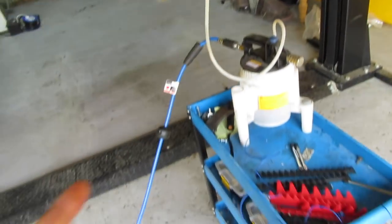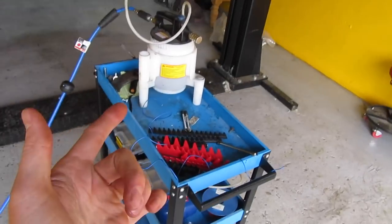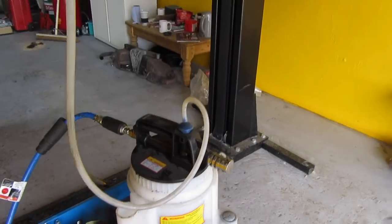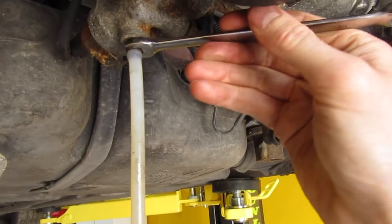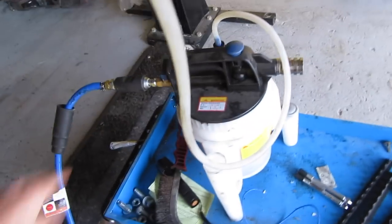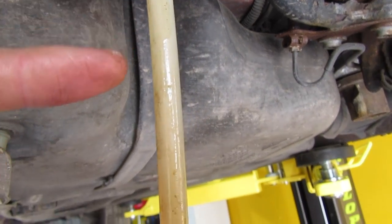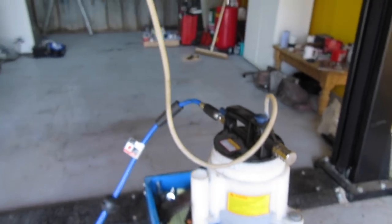From everything I've researched and read online, everyone's been saying this is a pressurised system and when you undo it it's going to go everywhere. It's not the case, certainly on this car anyway. What I've actually had to do is hook up a brake bleeder — you can buy a cheap one, or use one that plugs into your tyre. I've hooked this up to the compressor, so all I'm going to do is crack the nipple off, switch the valve open, and proceed to drain it out. You can see it's sucking the fluid out. We're going to leave that to bleed the system; when it's dry we can return and continue.